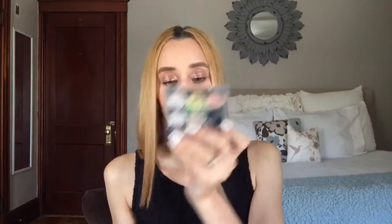And you don't get any fallout when you apply them because they have a pretty wet consistency, so it's not like loose glitter. I definitely would recommend these if you don't wear glitter too much, or you're just wanting to wear glitter for some type of event, or apply it on top of an eyeshadow. This is a pretty good palette, but they definitely aren't the best quality, but they're definitely beautiful, and I definitely think this is worth a try. It's not gonna break your pocket, so if it doesn't work out for you, it's not like you paid a lot of money for it. So I would say definitely you can go ahead and try these.